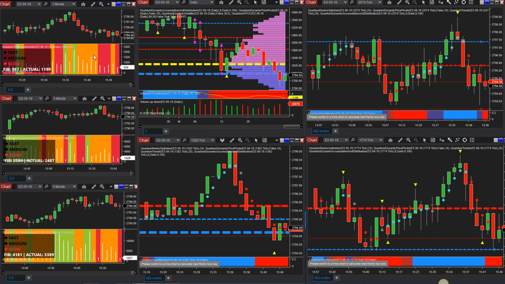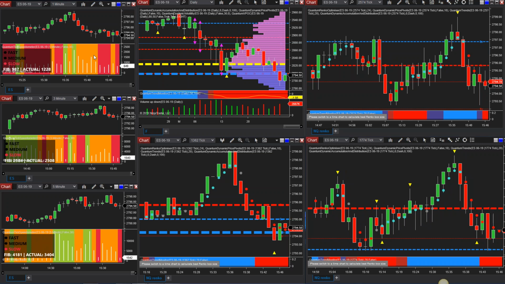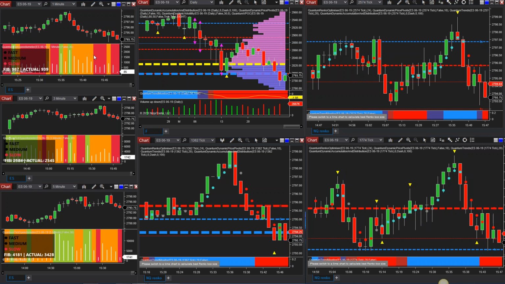So the ideal for trading is obviously orange and green. That's what we're looking for all the time, to get into those positions where we've got good participation, then the markets are actually moving. And when they move to red, it's flashing a warning to say these markets are really slow and sluggish. And that changes all the time up here on the fast, medium, and slow. That gives you a heads up as to exactly what is going on in terms of market momentum.